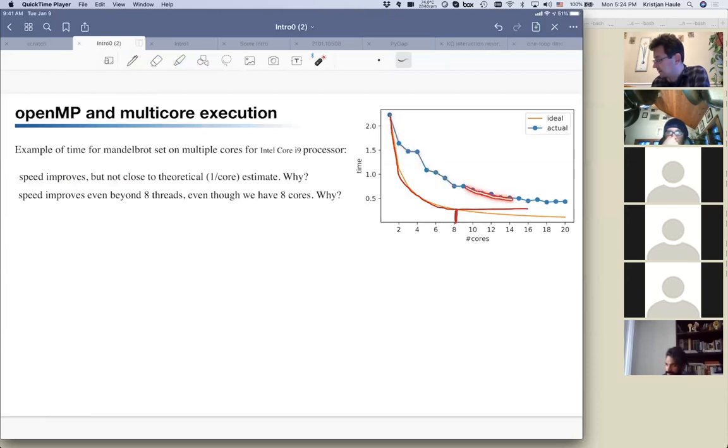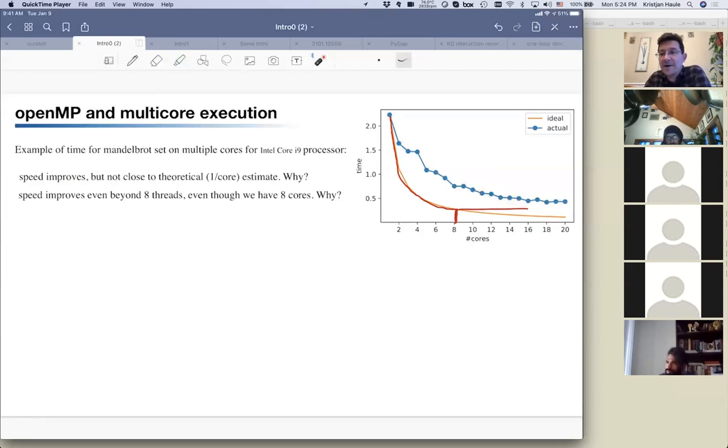And then it seems that it saturates only once we have twice as many threads as cores. So the speed is increasing up to roughly twice as many threads as cores, but it doesn't go perfectly as 1 over n, but there is quite a large offset. So the speed that we get is not perfect. The parallelization is okay, but it's not so great. It's not close to theoretical speed.